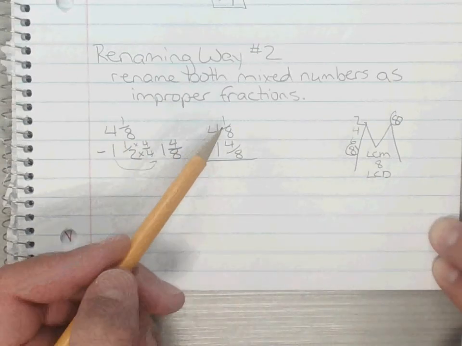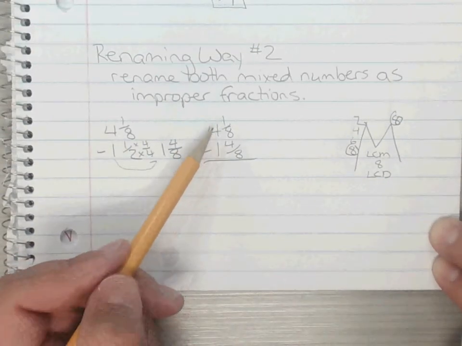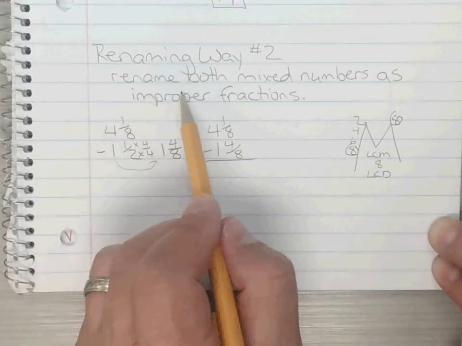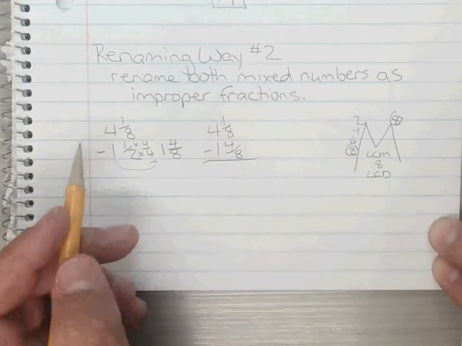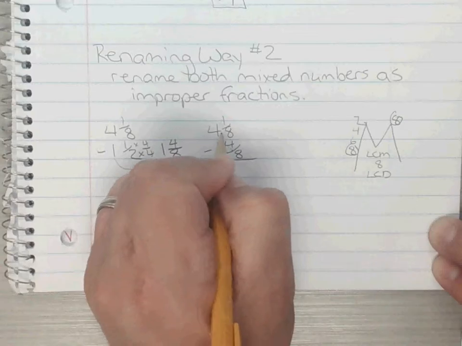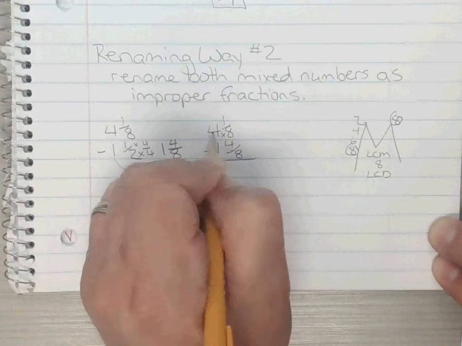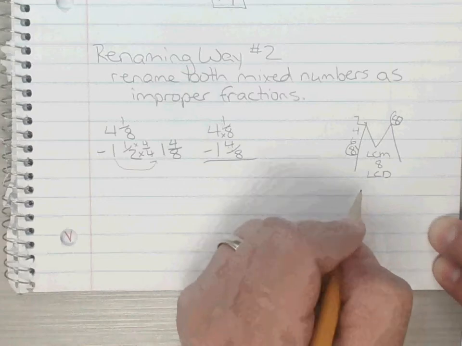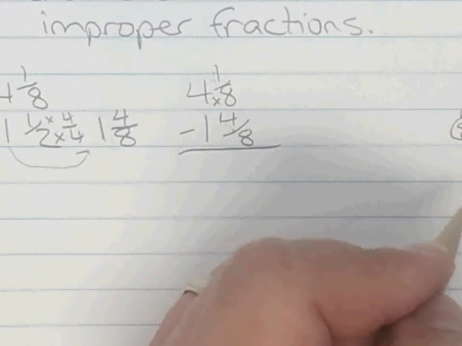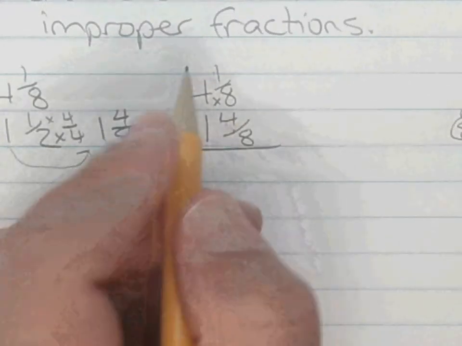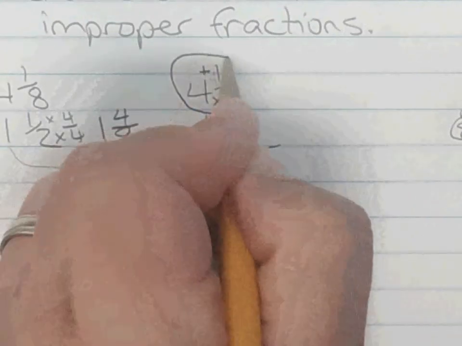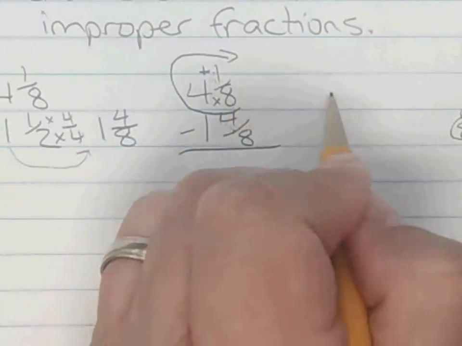So now I look here and I say, you know what, I'm doing 1 minus 4, or 1/8 minus 4/8, and I can't subtract that. So I'm going to rename both mixed numbers as fractions, improper fractions. So what I do is I'm going to take the whole number and I'm going to take the denominator and I'm going to multiply them. Okay, I'll zoom in so you can see that a little better. Okay, then whatever my product is there, I'm going to add to the numerator, and I come around this way as I do it. Now my denominator will always stay the same.